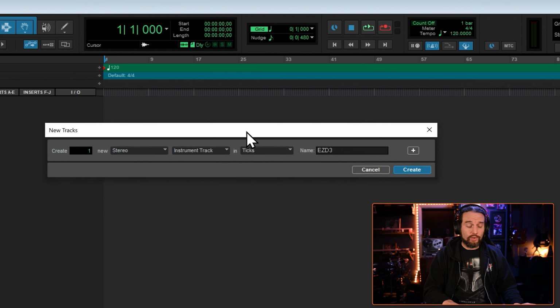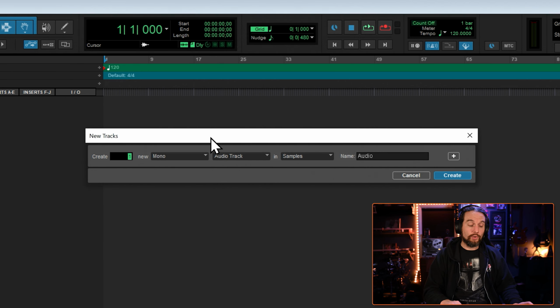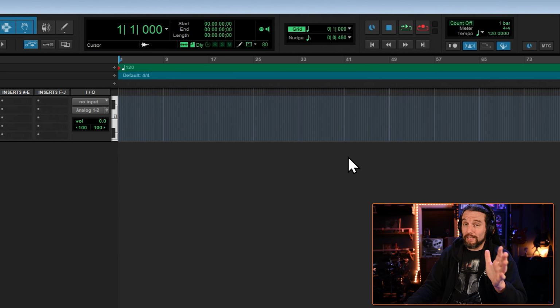Now let's speed up this workflow. What can speed up the process is holding Control on PC or Command on Mac and you hit the left and right arrows. That's how I can choose how many channels I want to work with. You see this field, stereo. Now it's mono. Now it's all the other routing options for whatever your setup is. So when I select Control Shift N to get this new tracks field, I hold Control Right to select a stereo track, and then I hold Control and hit up and down to find the instrument track, like that. Then I name it. So those are key commands that really speed your life up if you're constantly making new tracks, which I am on a regular basis.